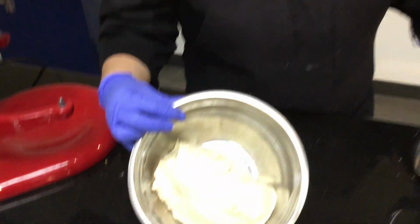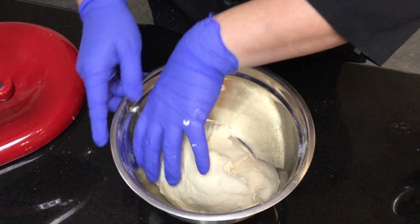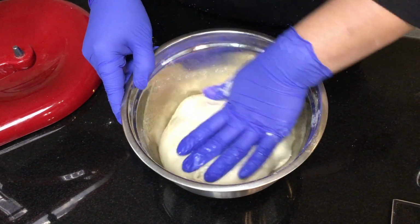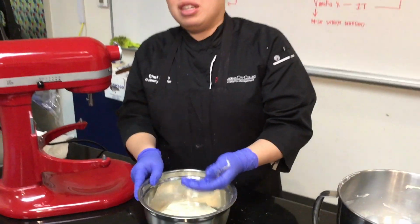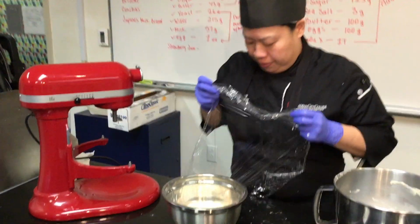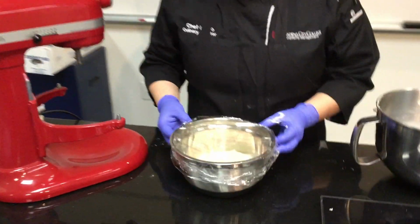Okay, so take a look at our dough here. I just want to turn it over so that I can get the oil on the top. And that way, if it proofs all the way up to the plastic, it does not stick to the plastic. I happen to have some plastic wrap right here, and I will put this on the bowl, okay?